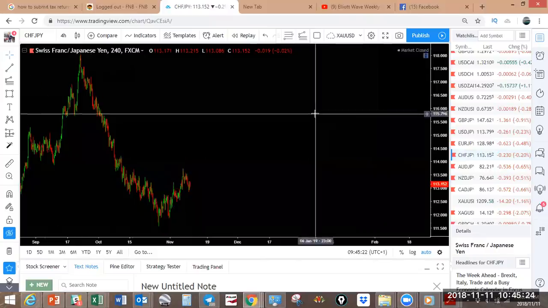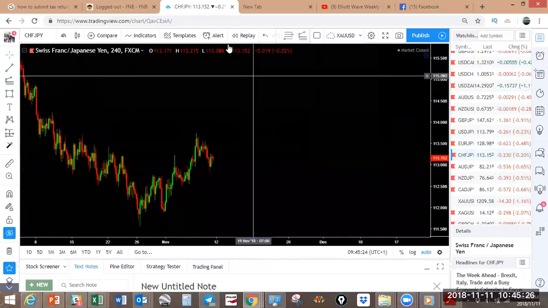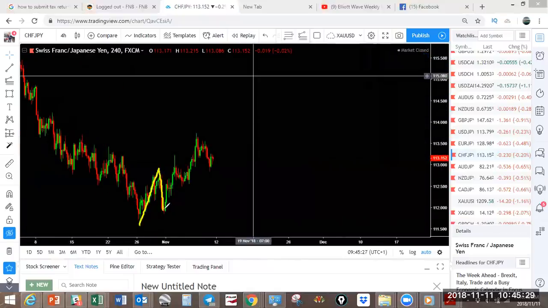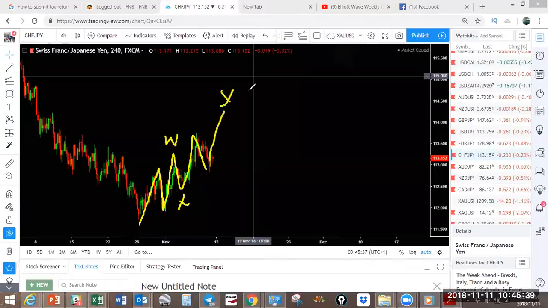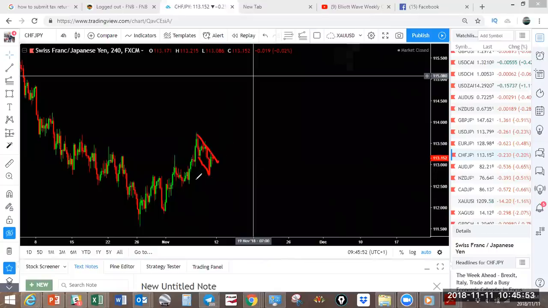Okay, if I just show these waves clearly, this is a 3-wave move up, 3-wave back, 3 waves up, 3 waves back, 3 waves up, 3 waves back. Let's look at this here. It looks like you're going to have one. You're going to have one here. So that is your structure, if you look at the higher degree like that. So your higher degree is going to be your W, your X, and your Y before you drop. Okay. There's a reason why it's not a WXYXZ. That's because the cycle does not allow for a triple correction here. So we'll look for this one to come and drop. Right. So that is Chief JPY.